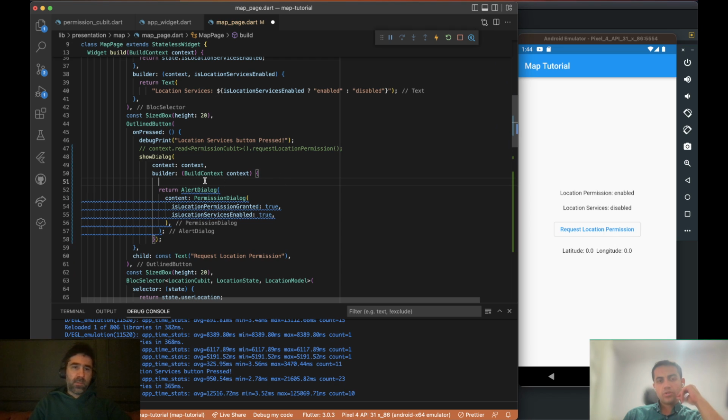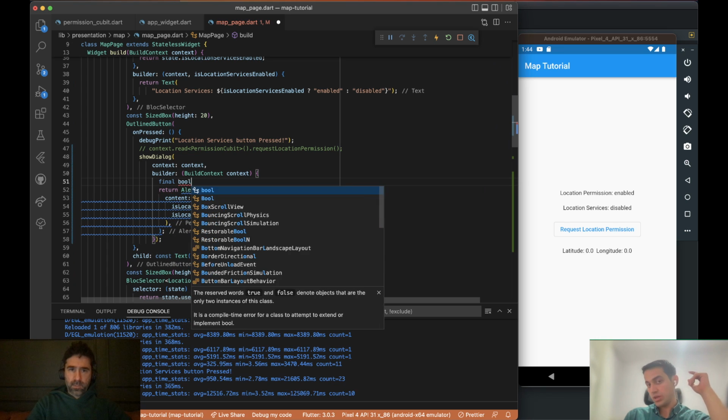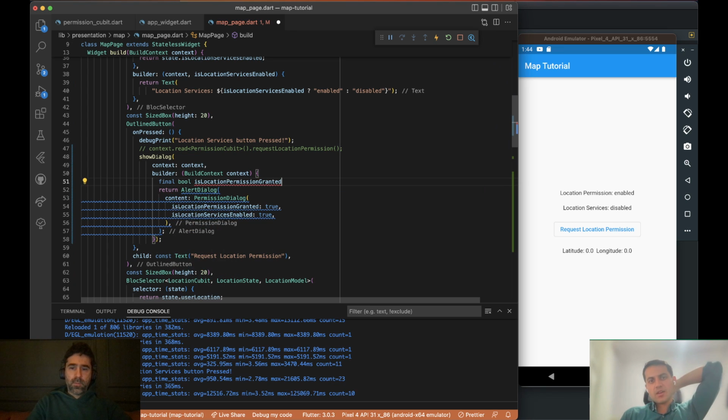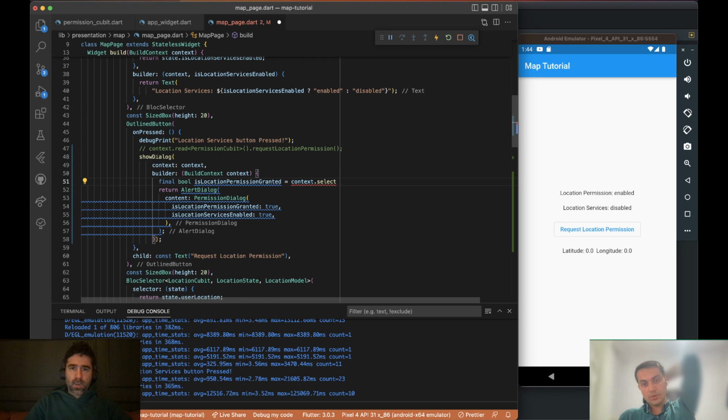We can either use a block selector, or we can use context.select to assign each variable here without adding an extra nesting into the widget tree. I think using context.select is better in this case. It's more readable.